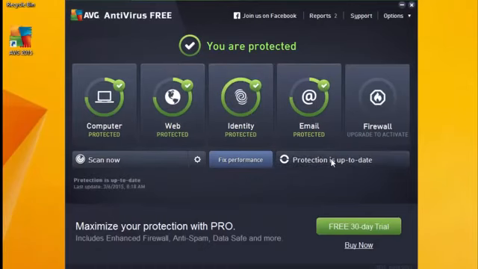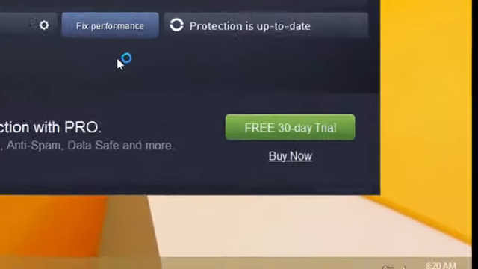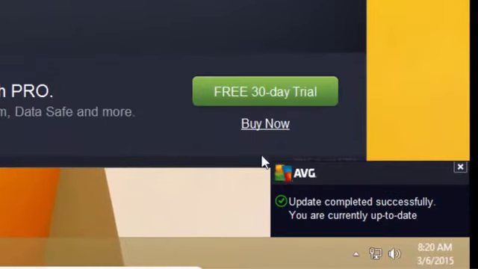Here we are checking to see if there are any updates available for this particular antivirus software. The antivirus is showing that its database is fully up to date with all the latest detections.